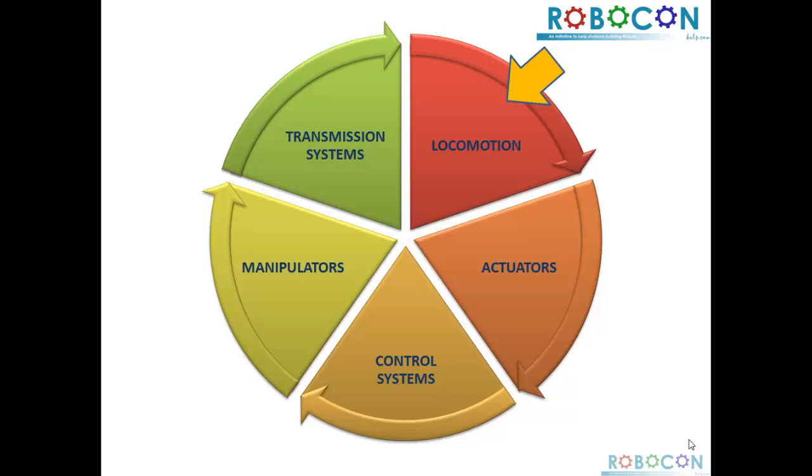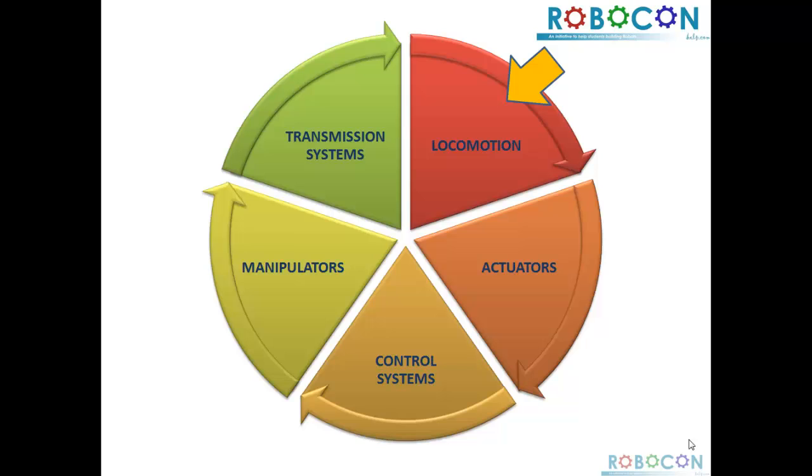So we'll talk about elements of robotics. There are five basic elements which are comprised together such that it makes a complete robot. It starts with locomotion. Suppose you have to make a robot which performs a certain task. Suppose it has to move from point A and reach point B to pick and place an object. Suppose a ball is placed at point B. The robot goes, picks up the ball, comes back at suppose point C and drops it there.